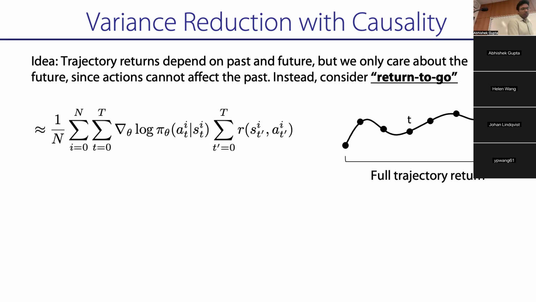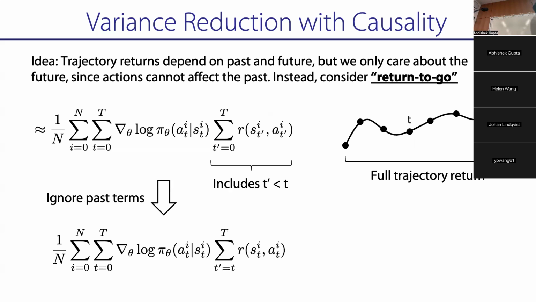And so all we're going to do is go from the notion of summing up all rewards to only summing up rewards in the future, right? So we don't want to include any t primes which are less than a particular t. This is a little subtle: earlier you're going from 0 to t here, and here you're going from small t to capital T, right? Earlier we had the brackets like this. Here the brackets are nested.